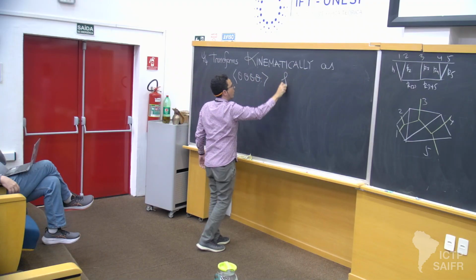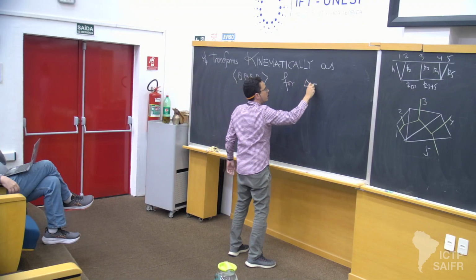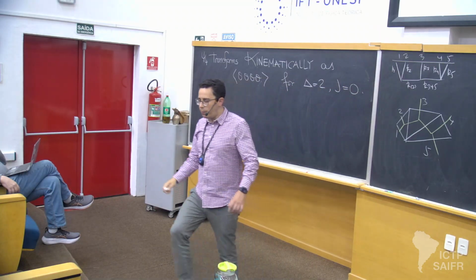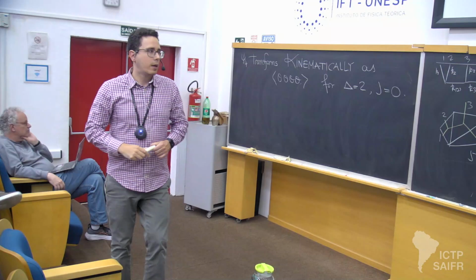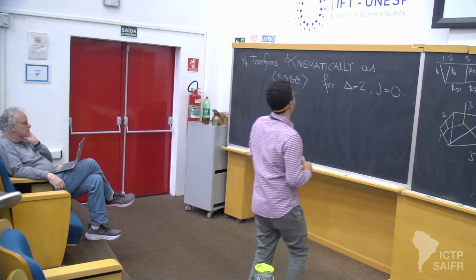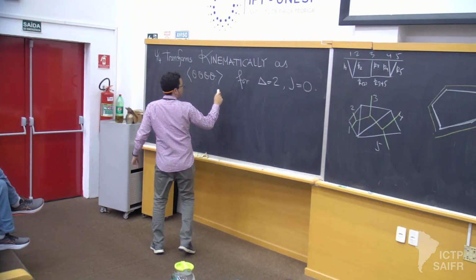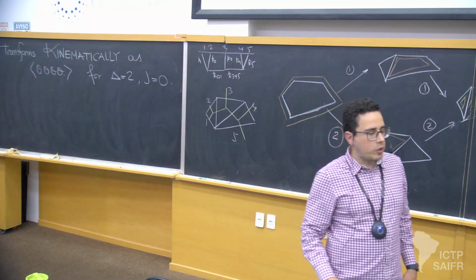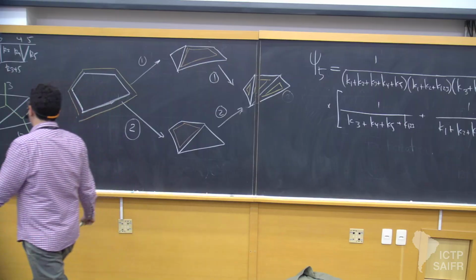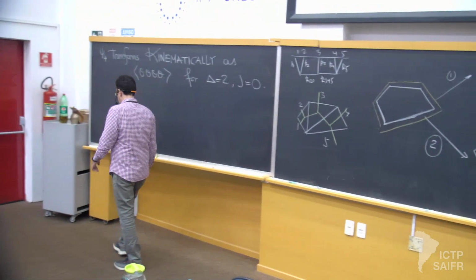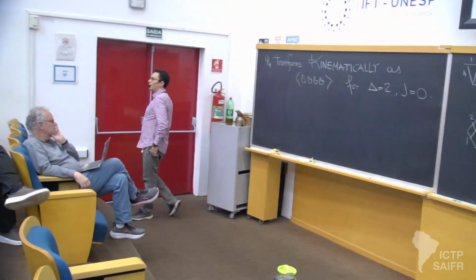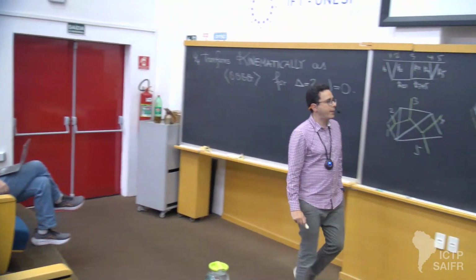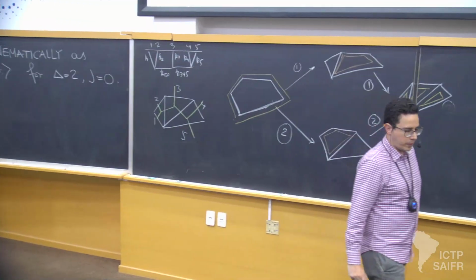So O for delta equals 2, J equals 0, okay? You can impose the same constraints on the correlation function in a CFT of a conformal primary of dimension 2 and spin 0, okay? Of course we know how to do that with our hands tied by now. You go to cross ratios. But cosmologists like comoving wave numbers. So you work in momentum space. You don't work in position space.